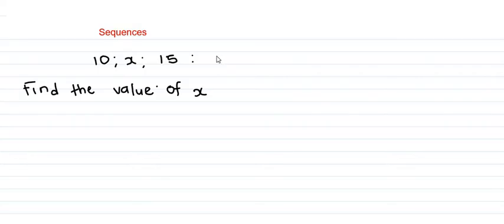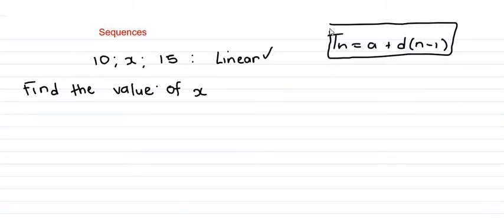So if they tell us that this pattern is linear, we must know something. If the pattern is linear, then we have Tn equals a plus d into n minus 1. So if the question asks us to find the general term, this is going to be our general term. But now the defining parameter is the constant difference. We know that for a linear number pattern, to find d you take term 3 and subtract term 2. The answer you get should be the same as when you take term 2 and subtract term 1.